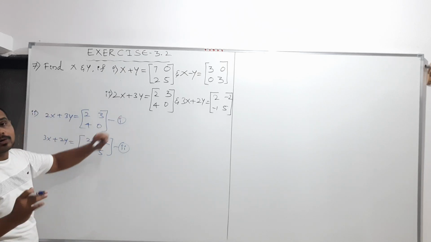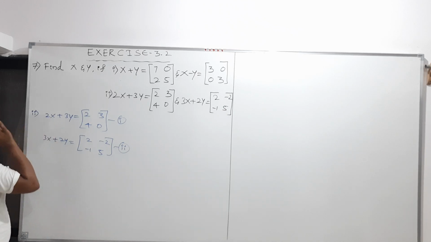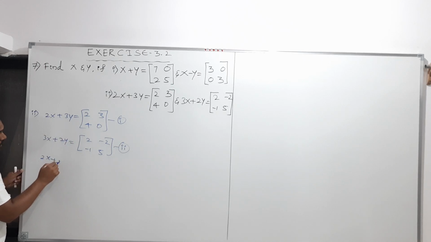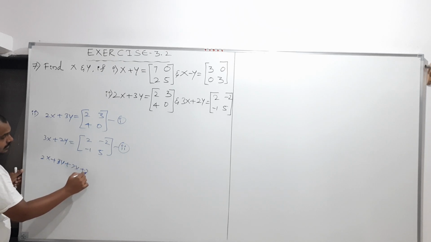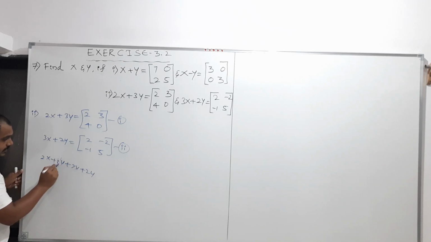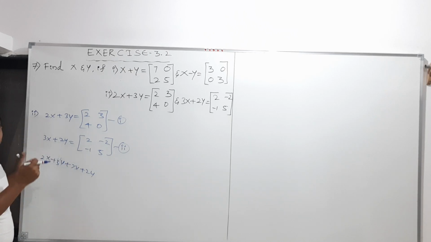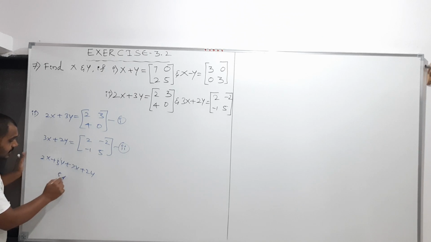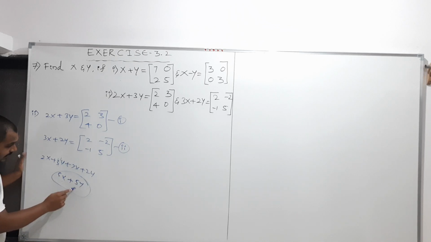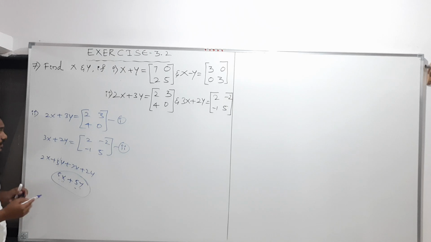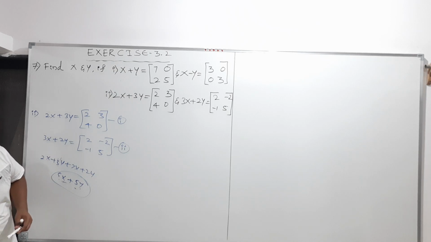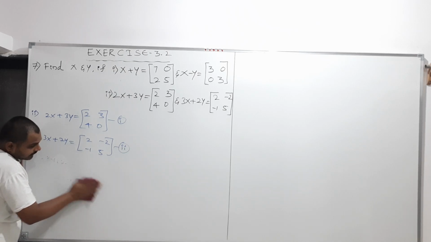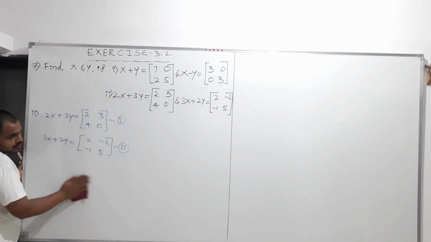Likewise in this case it's not possible, because the coefficients are different. If you add these two, again two terms will remain. For example, if I add 1 and 2, that is 2x plus 3y plus 3x plus 2y. Again you are getting two unknown values: 2x plus 3x is 5x, 3y plus 2y is 5y. You are getting x and y terms again, but my aim is to remove any one value, either x or y. In such a way we should solve the question so that we easily get the answer. Otherwise the steps will be complicated.